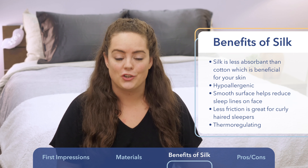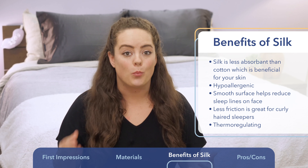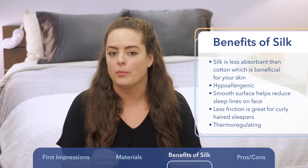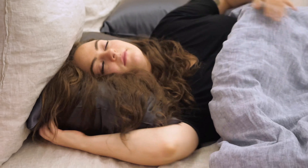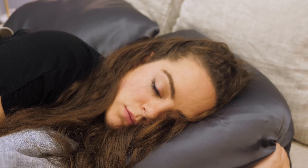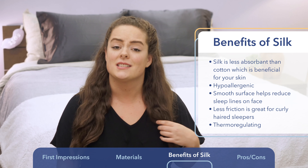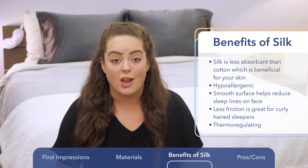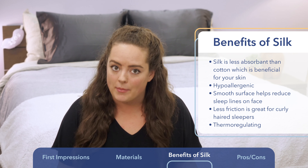As far as skin is concerned, a lot of folks talk about how because silk has such an impeccably smooth surface, they don't tend to wake up with those sleep lines and wrinkles that can happen with cotton, which tends to tug at your face a little bit more and bunch up in a way that silk does not. Brooklinen say that not only is this pillowcase going to help keep your skin smooth, but it's going to help keep your hair smooth as well. It's not as absorbent as cotton, so it's not drying your hair out by pulling all the moisture out, and it also produces less friction compared to cotton. As a curly-haired sleeper, the less friction rubbing up against your hair while you sleep, the better — that's why a lot of folks who want to wrap their hair before bed use wraps made of silk.